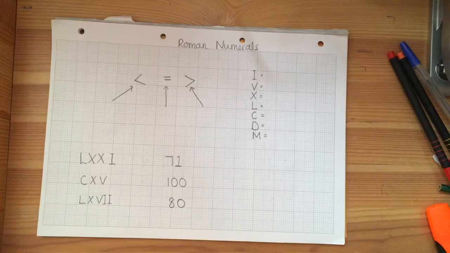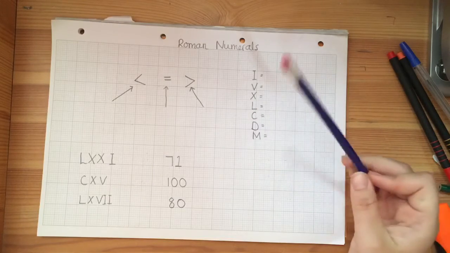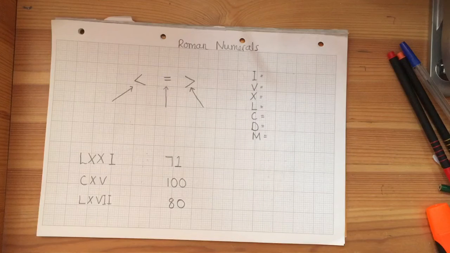So today we're going to be carrying on with our Roman numerals topic, and today we're going to be looking at learning whether things are greater than, equal to or less than. So to start us all off, I've got the Roman numerals down the side here. I want you five seconds or a bit longer if you need to. Pause the video now and see if you can work out the numbers for each Roman numeral.